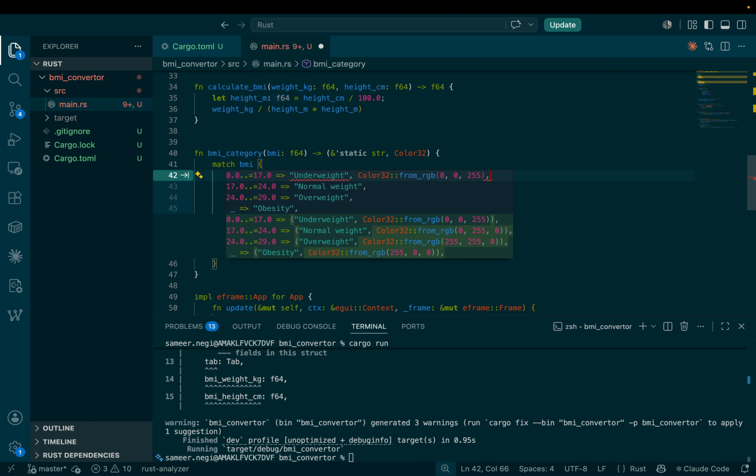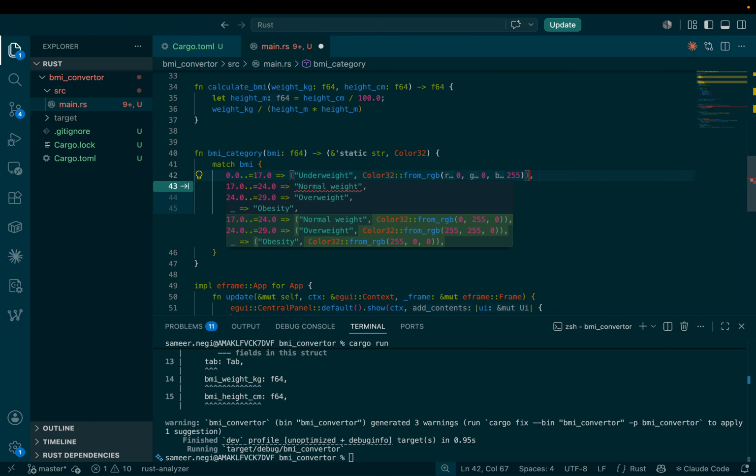Actually we don't care much, we can just take some color we want. From RGB, 0, 0, 255 means it's going to be blue. And we need to put this into the braces, and close it once more.